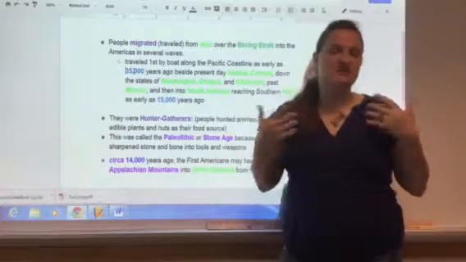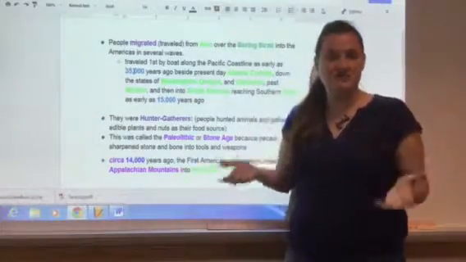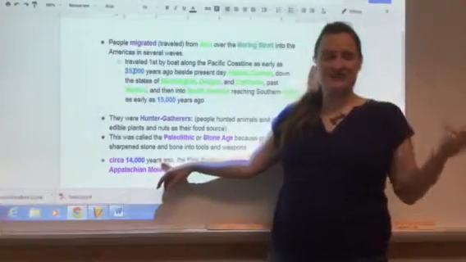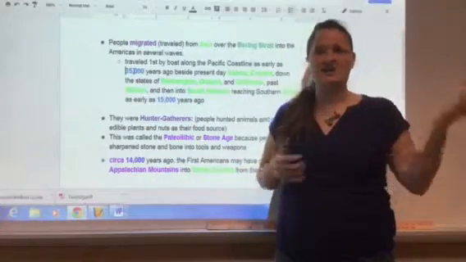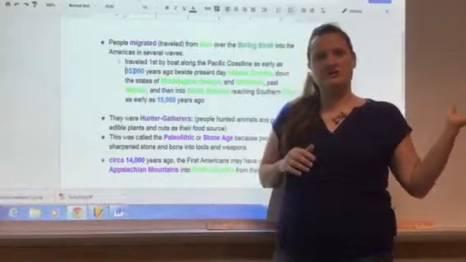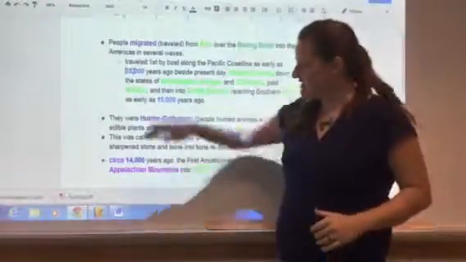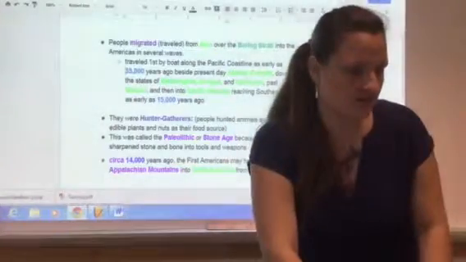We made it into North Carolina likely about 14,000 years ago. So we've been in this state for a very, very, very long time, earlier than the last ice age. So clearly that was not the first time that humans migrated into North and South America. So we made it kind of over the Appalachian Mountains into modern day North Carolina.